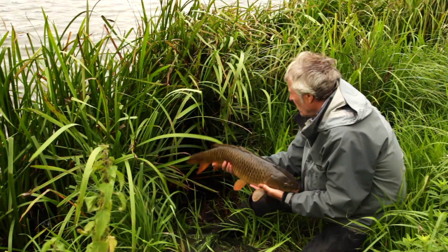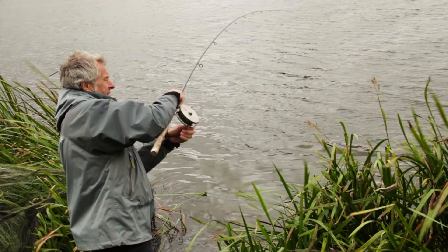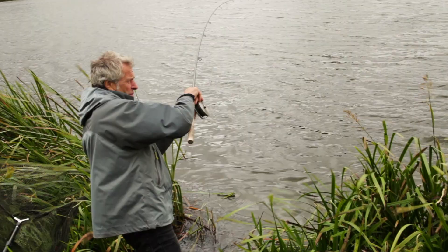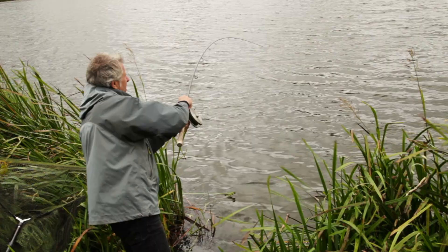That fish did run about 60, I would say 60 to 70 yards, and it's just hanging now. The great fear is that it kites. If you lose a fish, it's nearly always because they begin to head either right or left into the reed bed, and you mustn't let that happen. If you think it's going to kite, you've really, really got to belt into them - it's absolutely essential, otherwise you've got a hell of a job on your hands to land them.